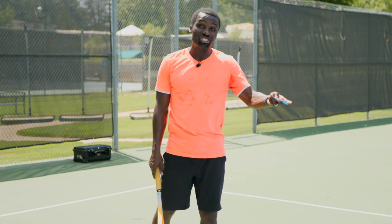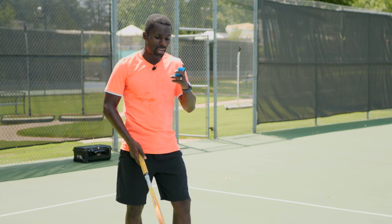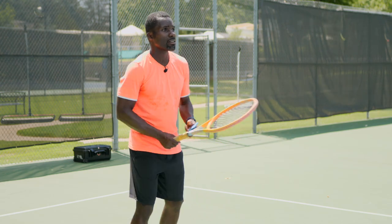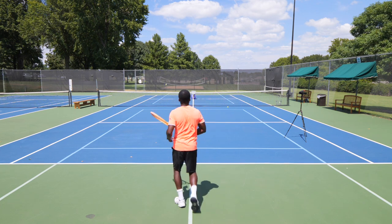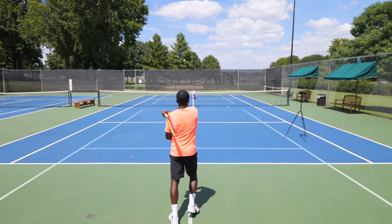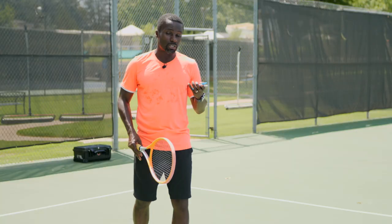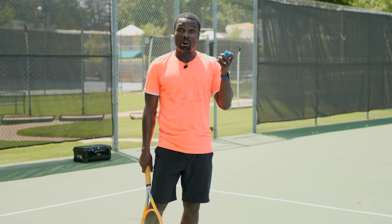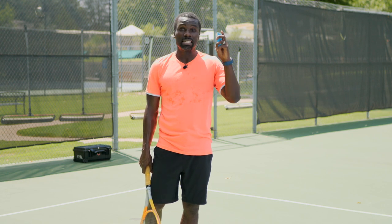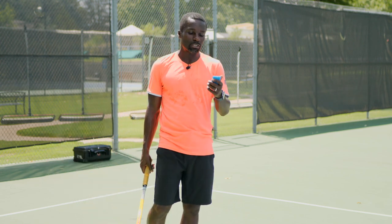Another nice feature is where it can randomly adjust the depth, which is just amazing. When you play a tennis match, you want the ball machine to simulate that, and most ball machines just fire you the same ball all the time. So I fire a ball, get a normal one, then a deeper ball that makes me adjust, then another deeper one, then a normal one. You also have the horizontal setting that'll start throwing in random balls. And I haven't even touched how I can add or decrease spin, increase speed, or change the interval — all from this side without going to the other side.